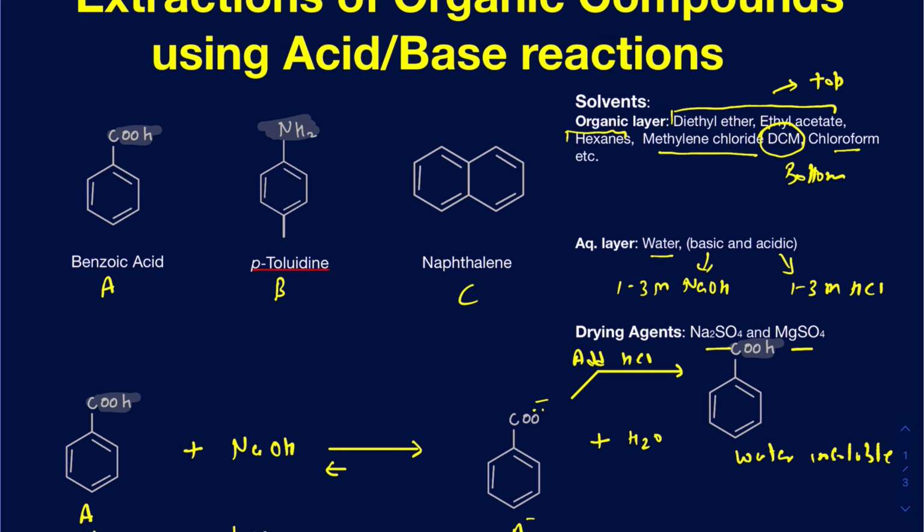or you could also be using chloroform. So remember, the methylene chloride, also called dichloromethane, is actually more dense than water, so it's always going to be on the bottom, and your water is going to be on the top. If you had used diethyl ether or ethyl acetate or even hexane, they would be less dense than water, so they would be on the top and the water would be on the bottom. So that's something you've got to be really, really careful with and be on the lookout for their densities when you're picking the organic solvents compared to the density of water, which is just 1.